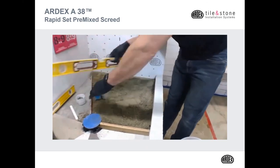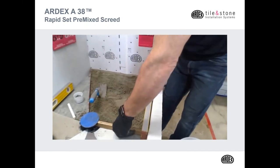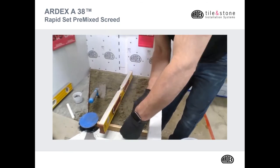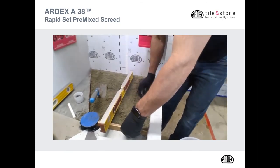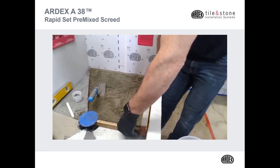So if you have a project where weight is a concern above grade and they want to fill in some of that space, they can do that with rigid styrofoam to take up some of that space, and then they can do a floating screed on top of it.